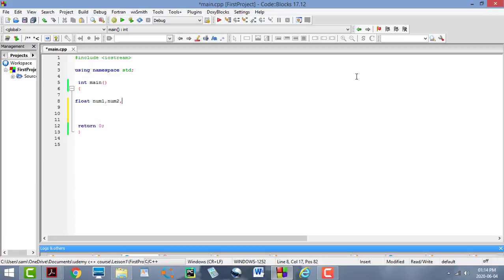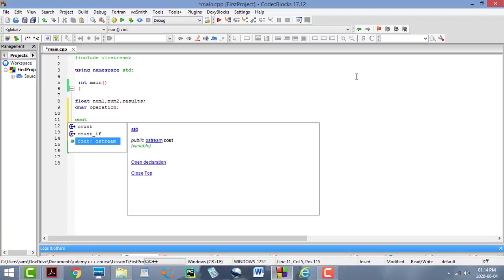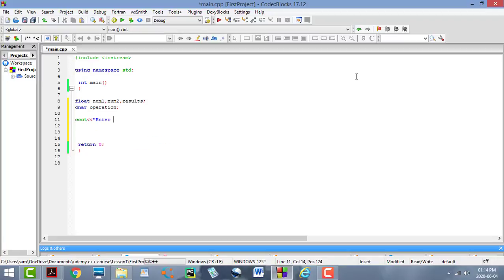First, declare all your variables. The first variables will store your numbers, and the second variable will store the character that will decide which operation is needed. Then you need to prompt the user to enter their values.